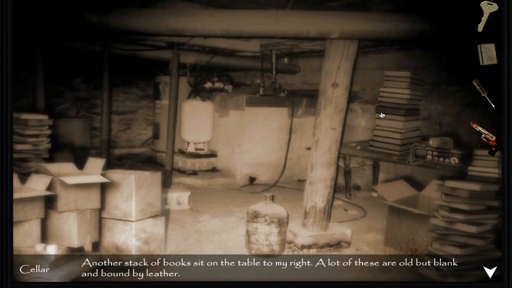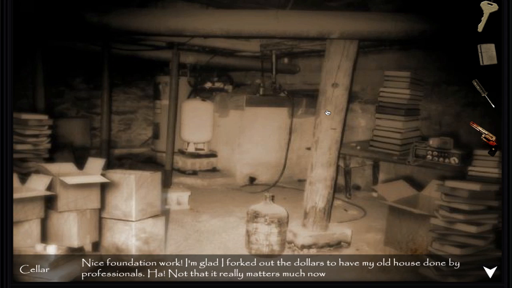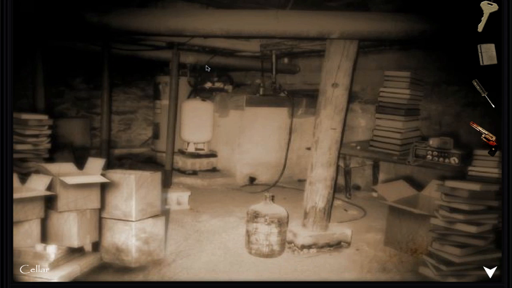Another stack of books sit on the table to my right. A lot of these are old but blank and bound by leather. A hot water tank and gas cylinder sit at the far end of the cellar. Unfortunately, a warm shower is out of the question as both units are no longer functional. I wouldn't take a shower anyway when your time's running out.